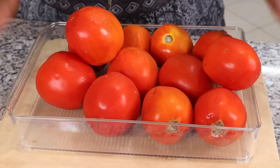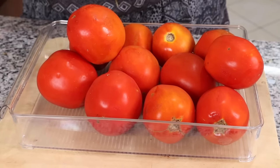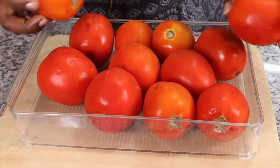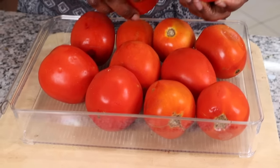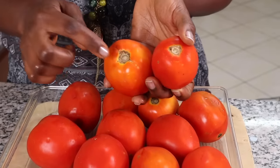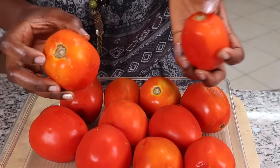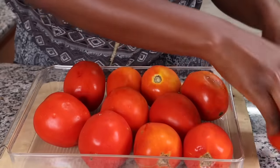Let's talk about tomatoes because we all love them, but they tend to get too ripe too fast. If they are ripe, put them in your fridge. I've learned that you need to make sure the part where the stem was is covered, because that's where moisture gets in and makes them over-ripen. Also put them in one layer, not on top of one another.